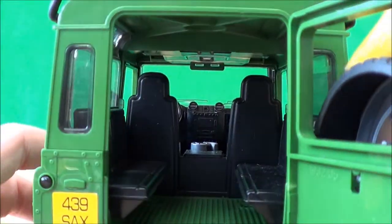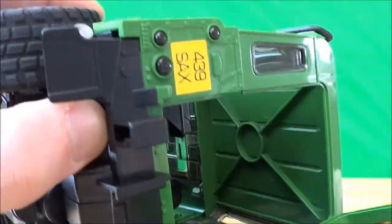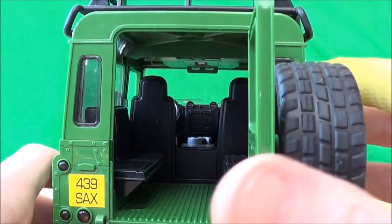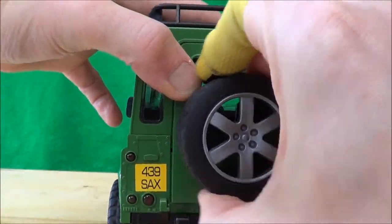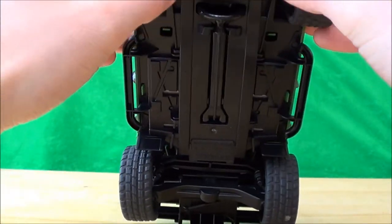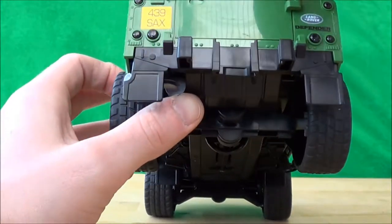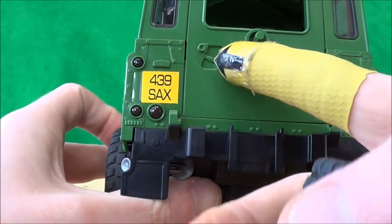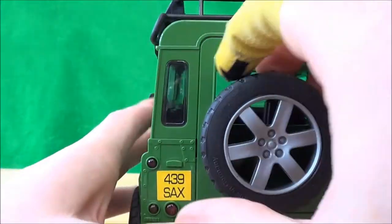Inside you can see there are four seats in the back, which is very nice. The roof hasn't been moulded too well unfortunately, but I think that just makes it a bit more sturdy with those reinforced bars in the back. The spare wheel does pop off — though I haven't tried taking the bottom wheels off as I believe they're glued in and would just keep falling off. There's lots of nice intricate detail going through here, like all the rivets, screws, and the door handle, so the moulding on this is really really nice.